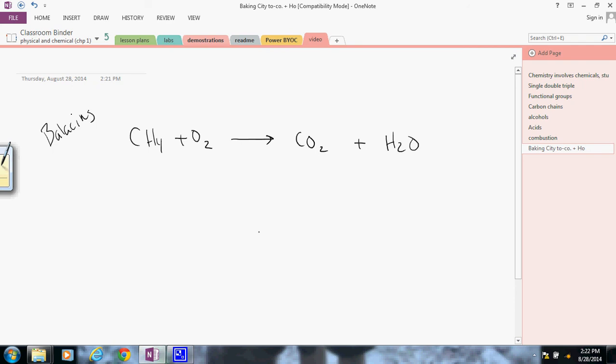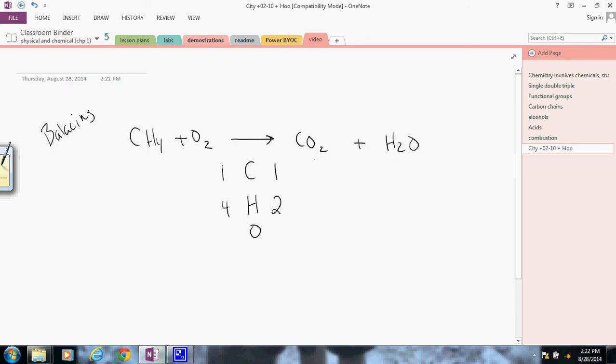Under the yield sign, I would put down what I call my inventory. What do I have of these guys? Again, the atoms are simply rearranging. I don't have a creation of elements or deletion of elements. So I have one carbon on the left side, one carbon on the right side. I have 4 hydrogens on the reactant side, and I have 2 hydrogens on the product side, and then I have 2 oxygens on the product side in carbon dioxide, so I have 1, 2, and a third one here is 3.